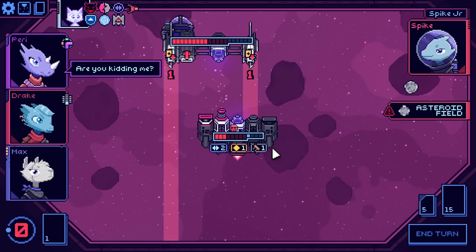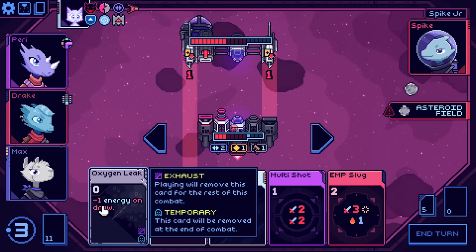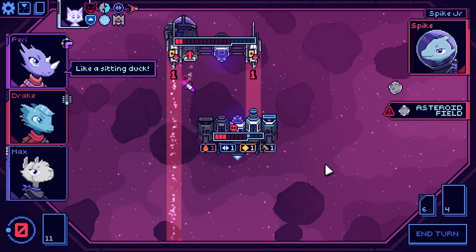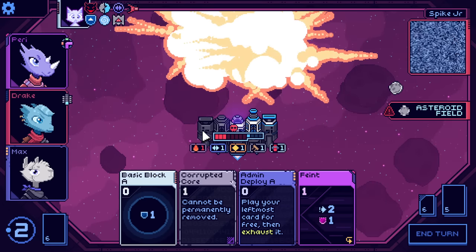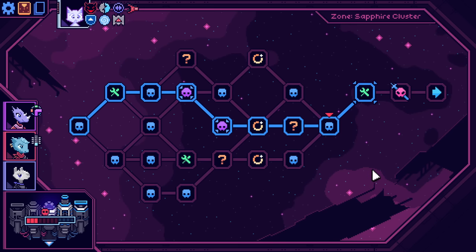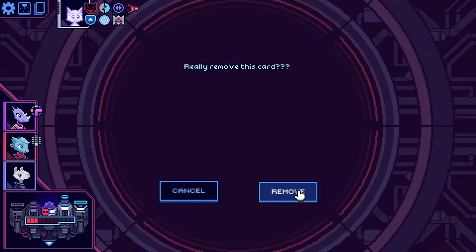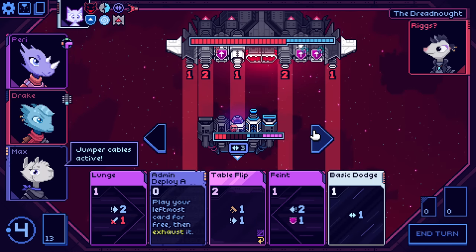Alright. Pop, pop. Good. Certainly we... Okay, good. That shot. We need to get that upgraded too. We just have so much that we have to do. Endless magazines. Gain a chip shot at the start of every turn, which is very good, but also obvious. We have obvious problems with this. Our deck is getting like, we have too many setup things that are too expensive. It's kind of the whole kit and the whole caboodle here.